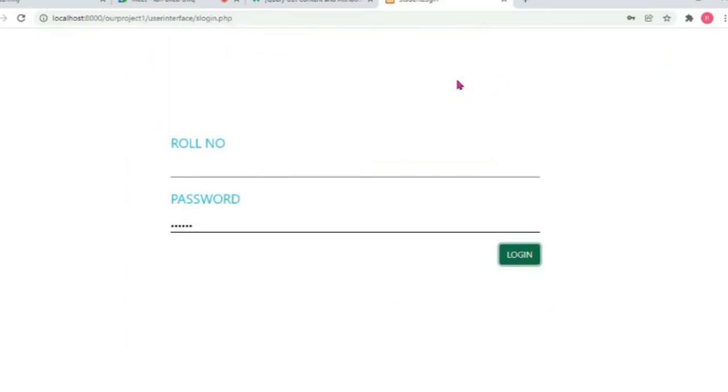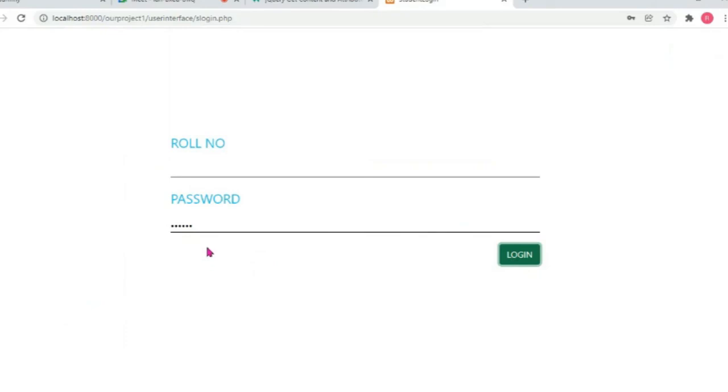Okay, so that's all. But the thing is that we do not want, that is okay, fine, you can display an alert message. But suppose for some reason we do not want to display an alert message, but we want to display another text here. So for that reason, we will be using a label here, and then dynamically, that is programmatically, we will change the text of the label.